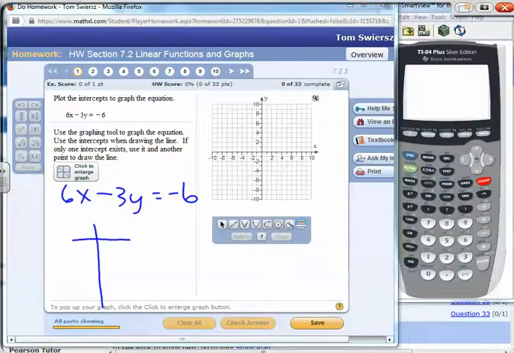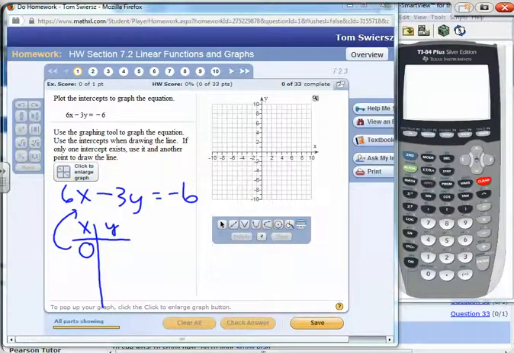we'll do a little table. We'll have x and y values. The y-intercept is when you put in 0 for x, because you're not going to go over any at all, so you'll just go up or down. So that will be the y-intercept. So what you do is you substitute in 0 for x and you solve for y.